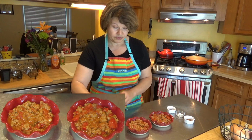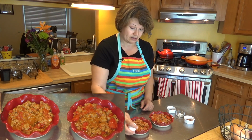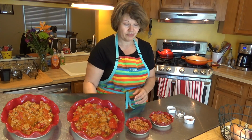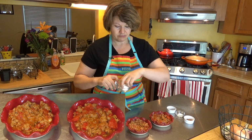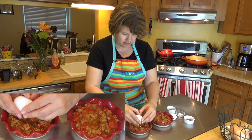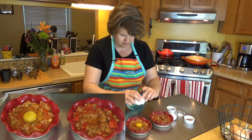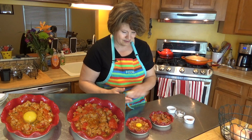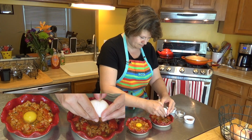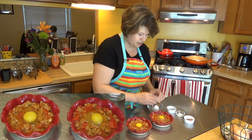So what I'm going to do now is I'm going to go ahead and crack the eggs open. Now, I don't crack my eggs up against this because I don't want to run a risk of having a shell go in there. So I'm just going to crack it right along here. Let me move this egg out of there. And then I'm going to go ahead. There we go. Yay. Now let's do this one. All right, so I got that.